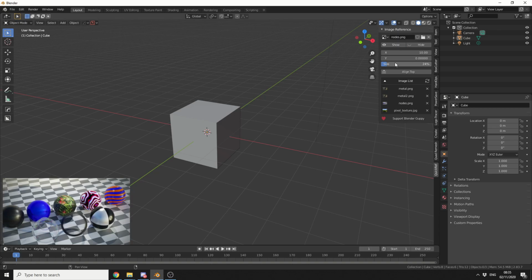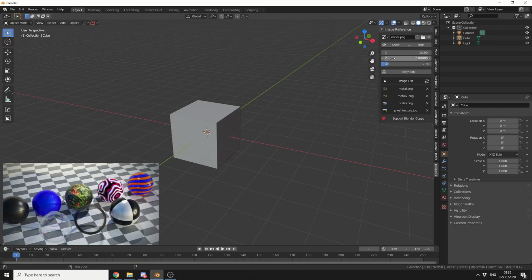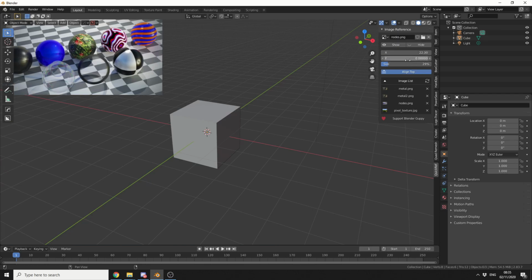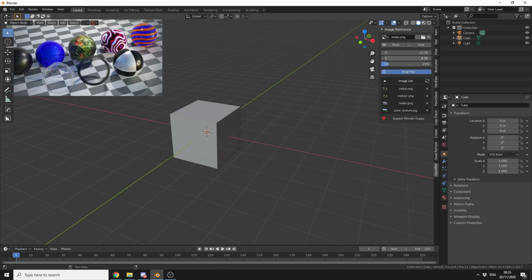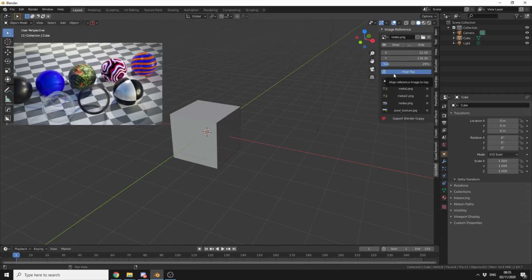Perfect, we can also control things like the size, where it's positioned, so you can align it up the top. And obviously you have the X and Y location as well, so maybe if you're not happy. Now there's one thing I would like the developer to fix. I would like to be able to have multiple reference images, so maybe one or two different images. At the moment you can only have one, but that's perfectly fine.